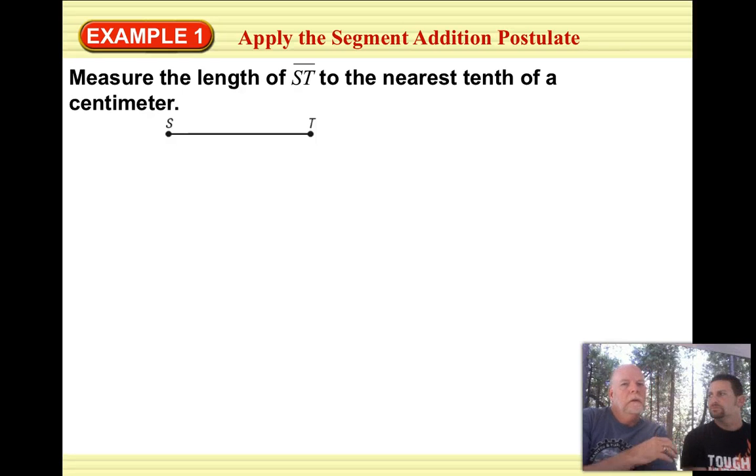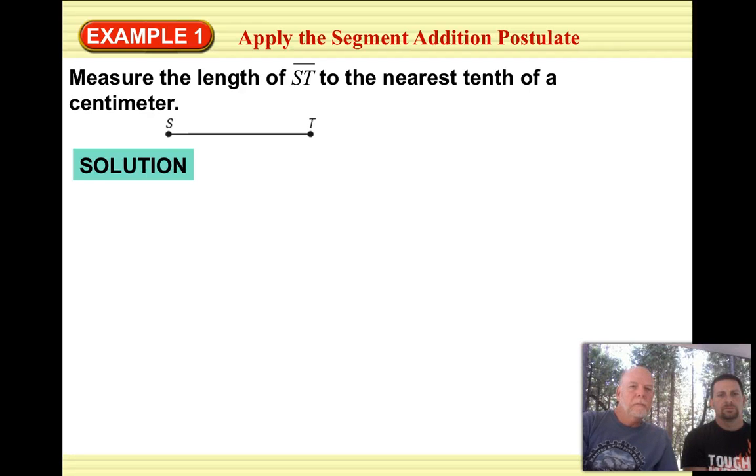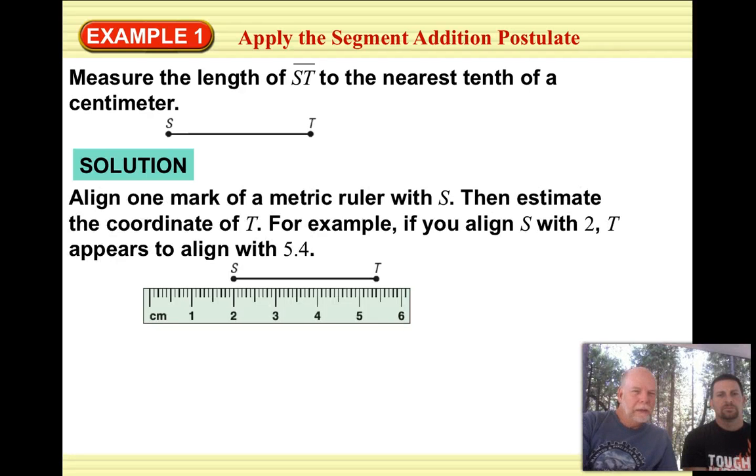Well, we're not expecting you to put a ruler up to the screen that you're watching this on. Maybe you don't have a ruler that measures in centimeters, but most of them do anymore. Most of them have inches on one side, centimeters on the other. You just need to be familiar with what the scale is for centimeters. When you put the ruler up to that, and here's a metric ruler, it ends up being 5.4 centimeters because the ruler is marked in cm there.